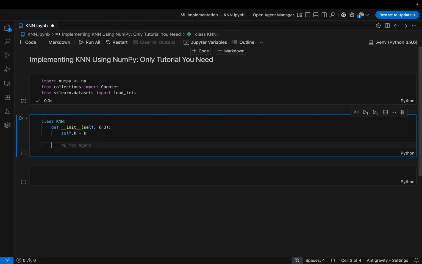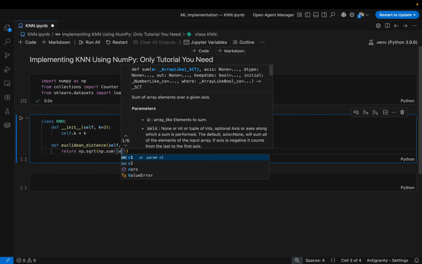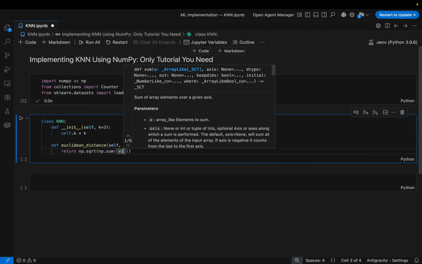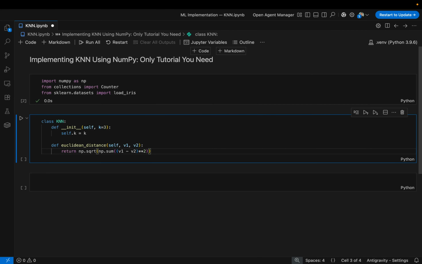For which we can define euclidean_distance, which takes in v1, v2, and its formula is np.sqrt followed by np.sum followed by (v1 minus v2) the whole squared. So we find out the distance between two vectors.